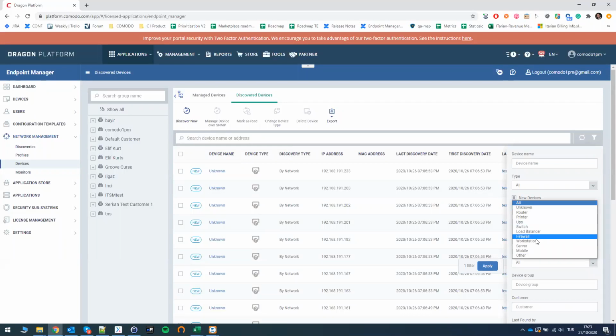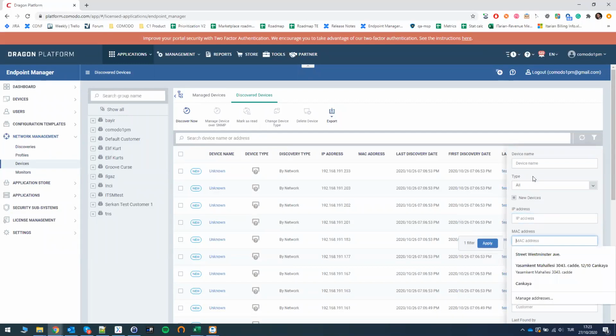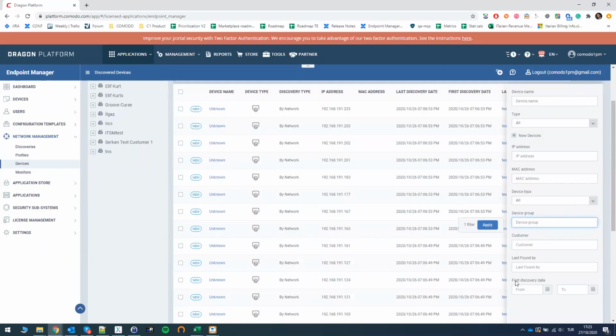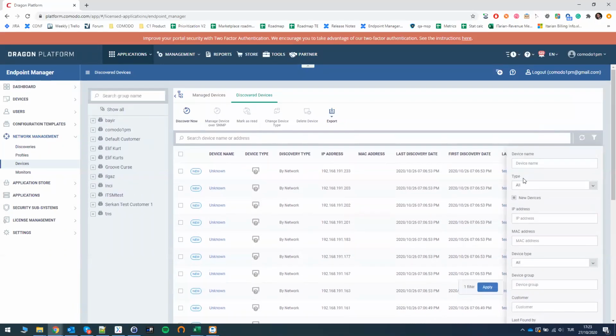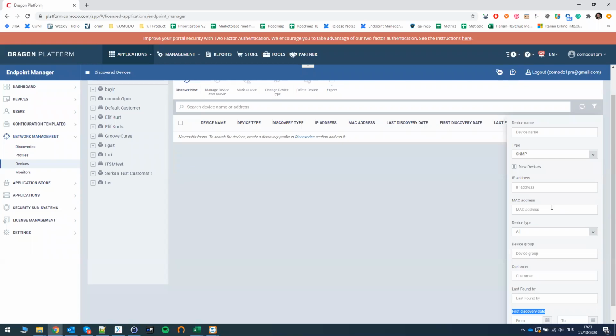You can filter by device type. Also, you can filter by IP addresses, MAC address, device name, device group, customer, and by its discovery date also. And also you can filter by type. So there are no SNMP devices as of now.